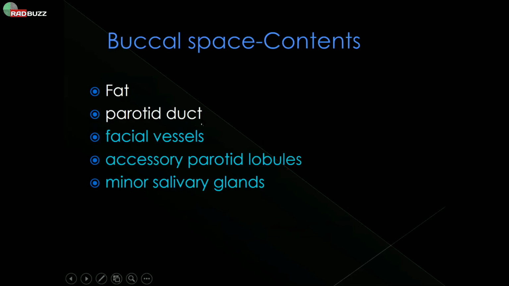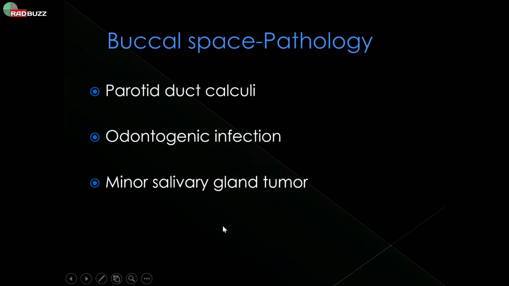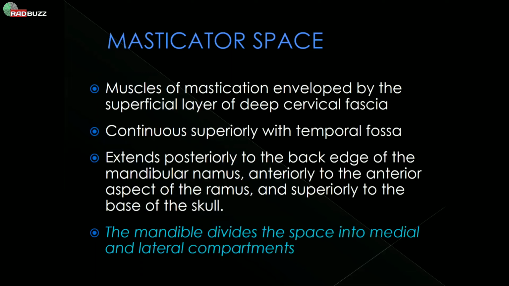It has fat, it has the parotid duct. So tumors of the parotid duct or any parotid duct pathology like sialadenitis or sialolithiasis is going to affect this space. Facial vessels, accessory parotid glands, and minor salivary glands. So you can't ignore the buccal space and the shared spaces around it. So that remains an issue. Okay, parotid duct calculi, as I told you, odontogenic infections, maybe dental infection related to the teeth can go into it, and minor salivary gland tumors which are there.